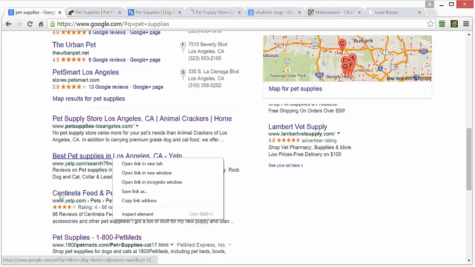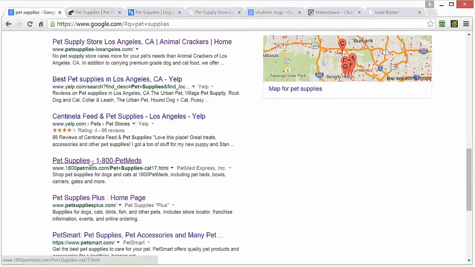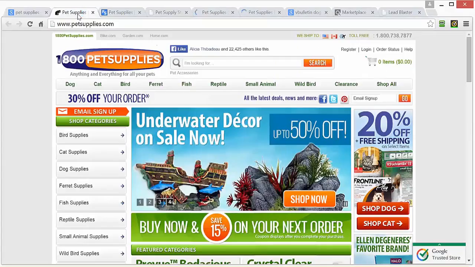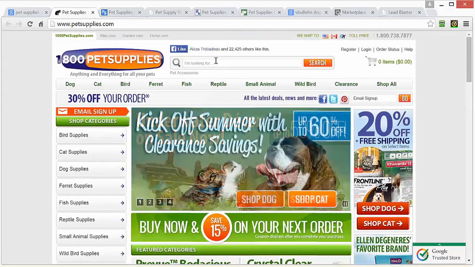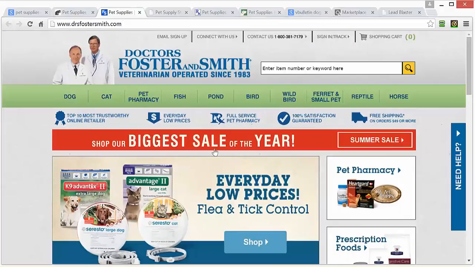This is Yelp, so let me skip the Yelp ones. And we'll just check these out. Basically, these are sites that are ranking in Google for pet supplies, so they're probably getting a good amount of business. And if you're in that niche, then these would be businesses that you could do business with.